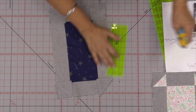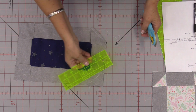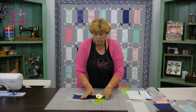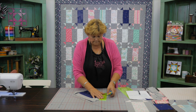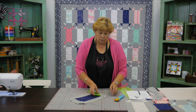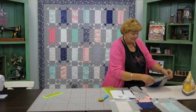All right, now what I did right there is I'm just laying my ruler on the seam, looking at the 1/4 inch mark, coming a 1/4 inch off the seam and just trimming off that outer edge there, and I'm going to do that on all 4 sides. And one more. And that doesn't have to be exact. You're just trimming off that bulk so that when you press it, it lays down nice. All right, now let's go press it open.